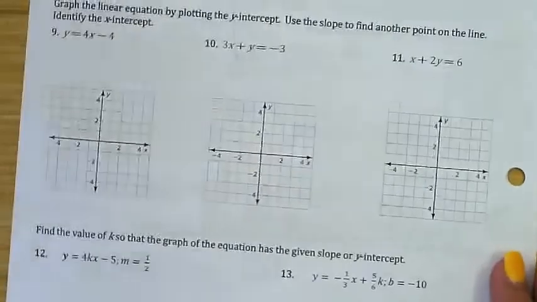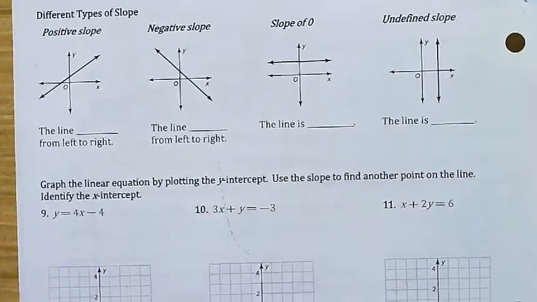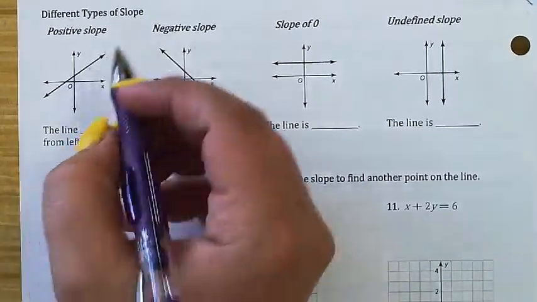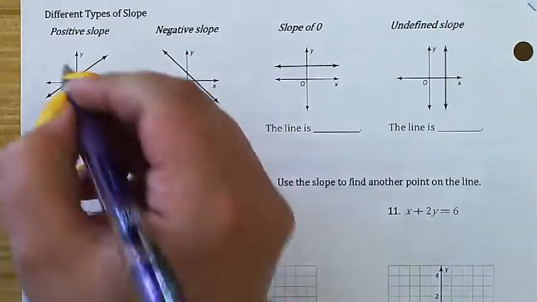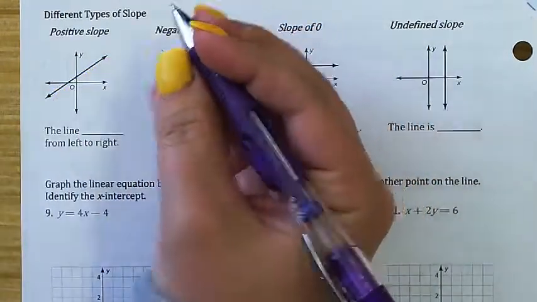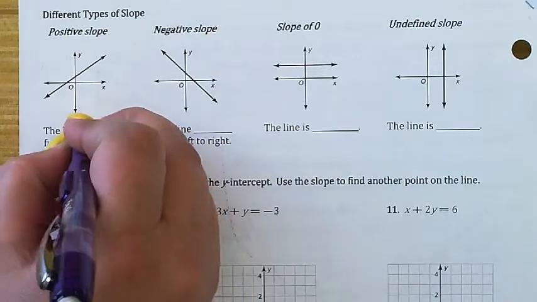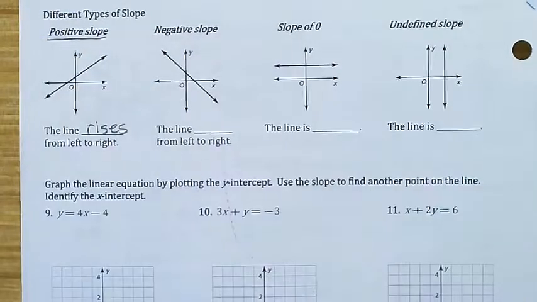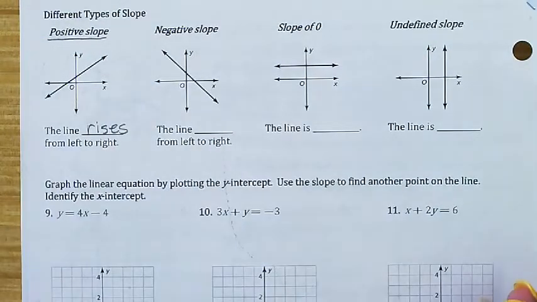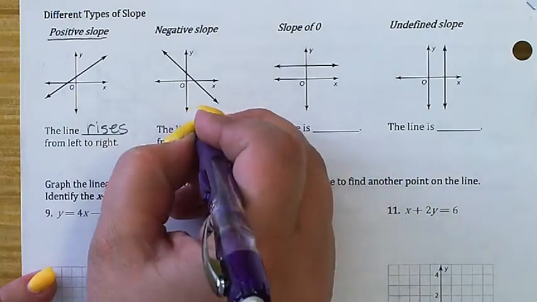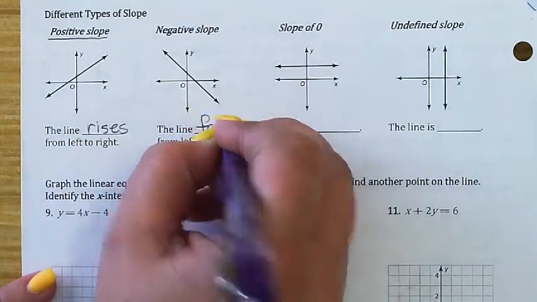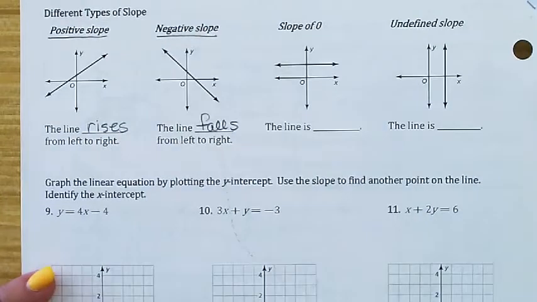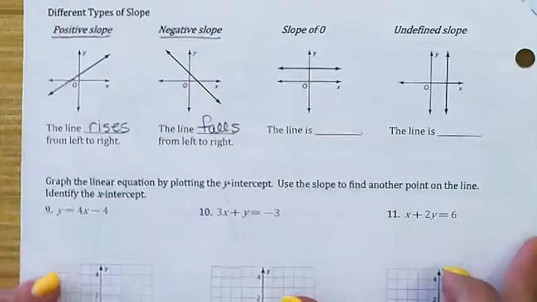Okay. All right, let's finish out here on the end. Just a quick review of the different slopes. We're almost done here with our notes today. So different types of slopes. To summarize, right? Always reading it from left to right. Every single time from left to right. If the line rises, okay, if the line rises from left to right, that is a positive slope. Okay. When the line falls from left to right, that is a negative slope. So it looks like this, going downward, right?